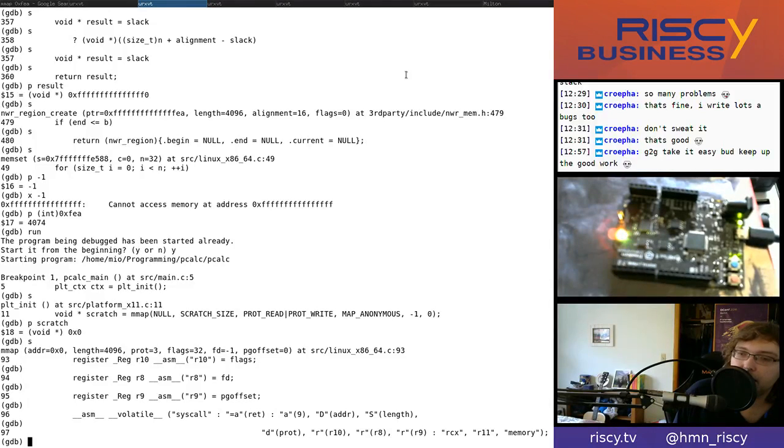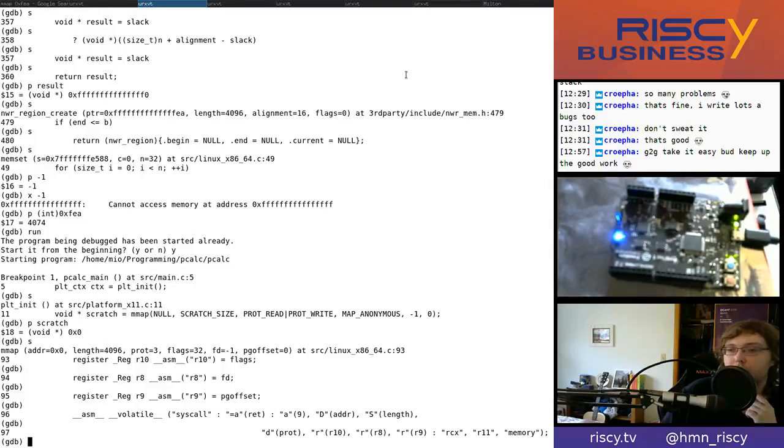But it's the A, and then the address, and the length, and then the prot, and those are in the right registers. And then for flags, well, wait. Yeah, then we're doing R10, R8, R9. Now, is it supposed to be R10, R8, R9 like that?